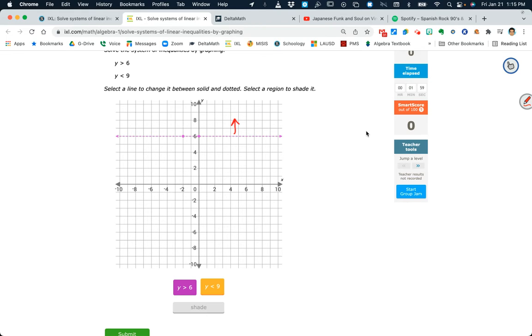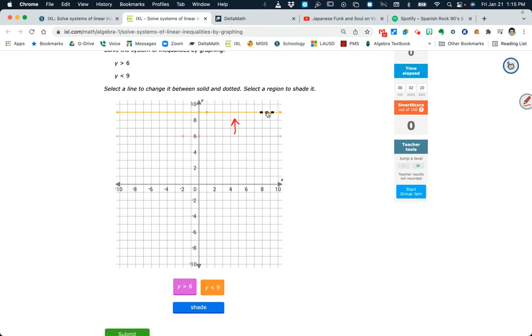Okay, I'm going to do the other line, which is y less than 9. So that's going to be another horizontal line at 9. So to do that, you click on the yellow, you go to where y is 9, pick a couple of points, make your line.